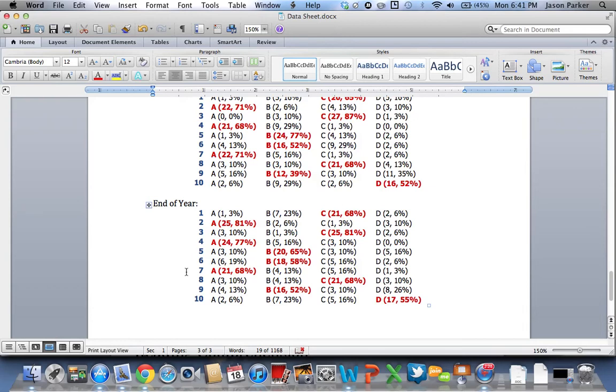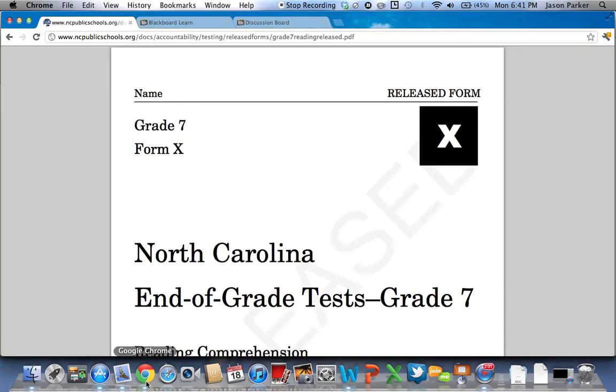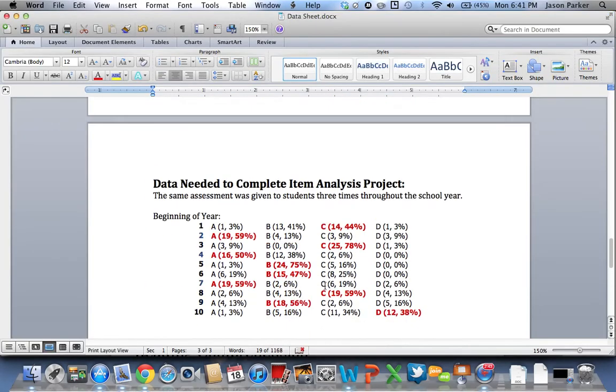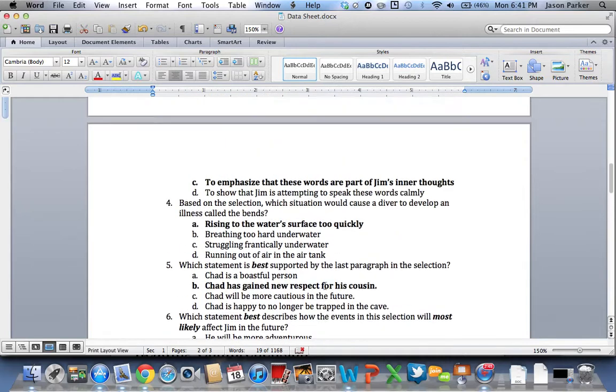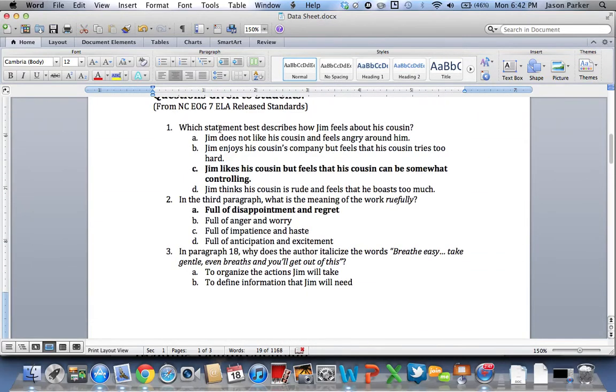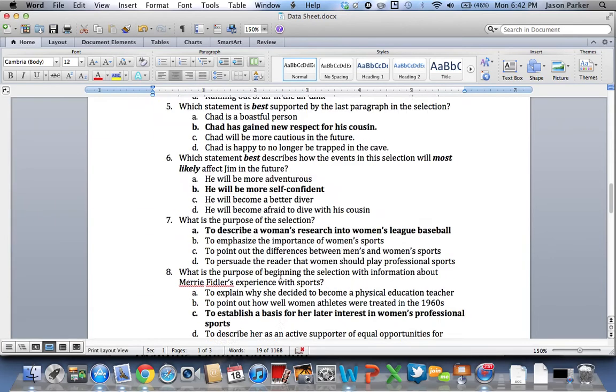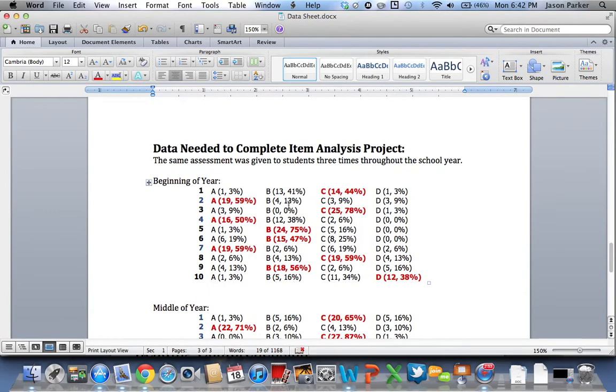I cannot post our local school district's benchmark, so what I did was I went to northcarolinapublicschools.org and found the released items for 7th grade English language arts, and then I just retyped the questions onto your data sheet and rearranged the answers to make it fit the data which is listed on the back.